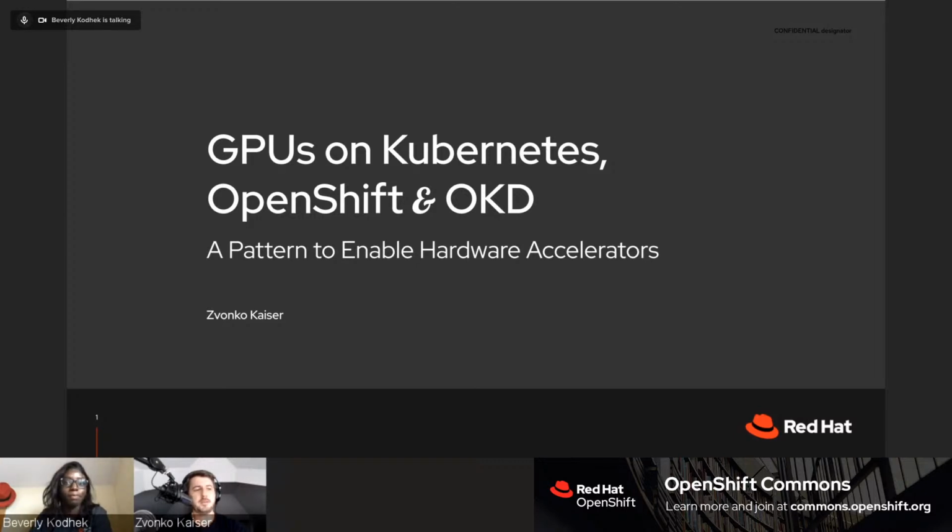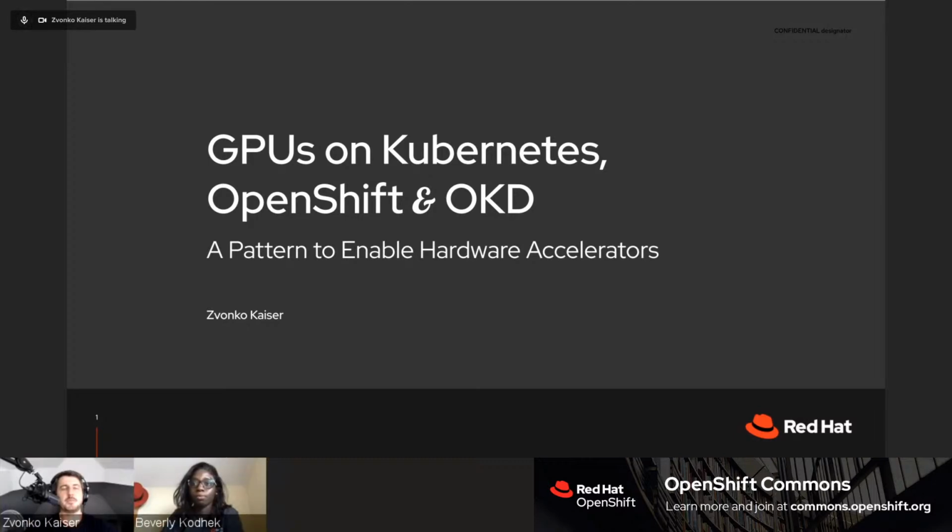Thank you, Beverly. As Beverly already said, my name is Zvonko Kaiser. I'm working with the OpenShift PSAP team, which is responsible for enabling hardware accelerators in OpenShift. We've been working with GPUs the last several years and closely with NVIDIA to enable GPUs and make them a first-class citizen in OpenShift.